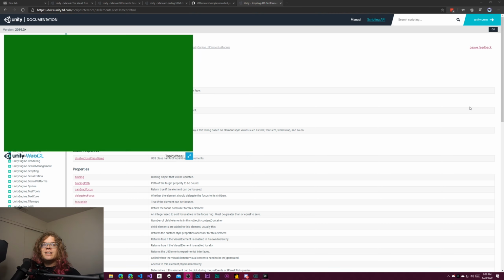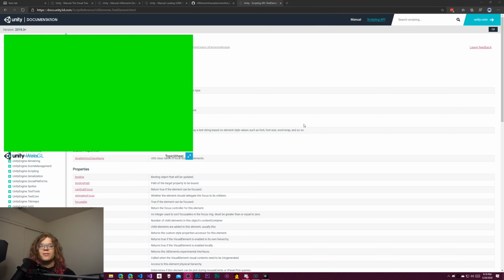And it launches Unity, and we get a green screen, which means it didn't work. It means we got options that didn't load. And I have no way of debugging that, I don't think. Yeah, I don't think I have a way to fix that. Pretty sure. How do I fix that?